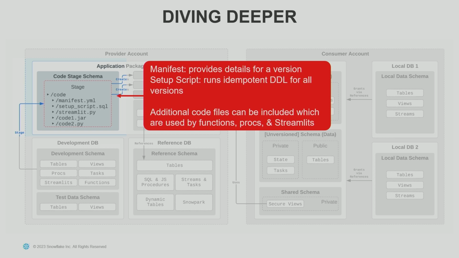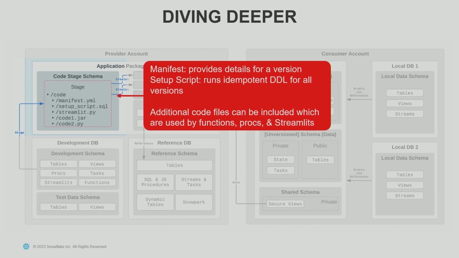Secondly, there's a setup script. This is the DDL statements that create these Snowflake primitives in the consumer's environment when they install the application. The script is also written in a manner that it's idempotent, which is a fancy way of saying that it can be rerun. Part of that strategy is that it's trying to reach a target state. So it's not just your install script, but it's also your upgrade script.